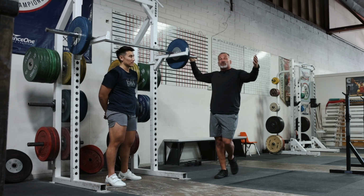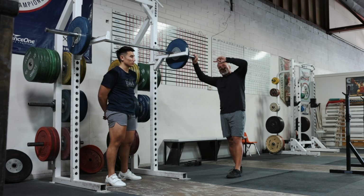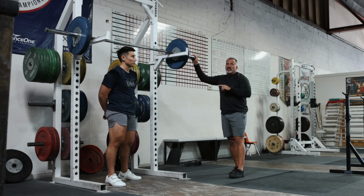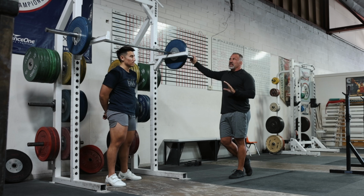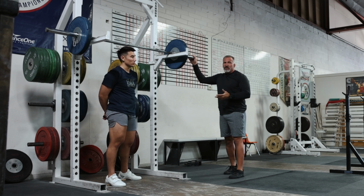Or even if they're doing it as a jerk drive, it's not the same thing as holding it over your head. So we'll do it as a strength developer and a confidence builder along with a technical reinforcer. So that's why I like this drill a lot. Now, you still got to be careful with that. I wouldn't always go up in super heavy weight.